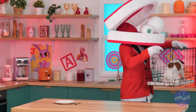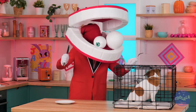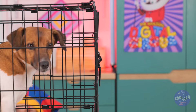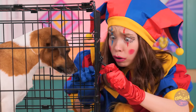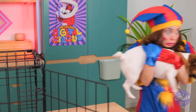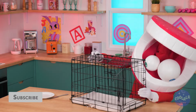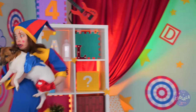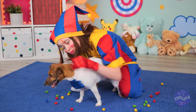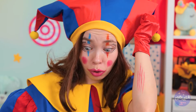Ooh, I wonder what Kane's up to. After all, I don't like that look in his eyes. Don't worry, Pomni's on puppy patrol. Let's make like a banana and squeak. Ah, we're home free, without a scratch. Uh-oh, guess I spoke too soon.